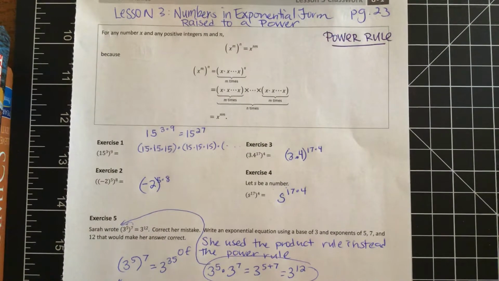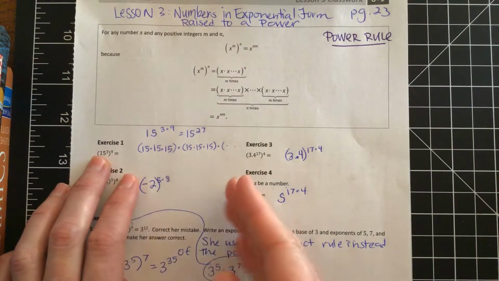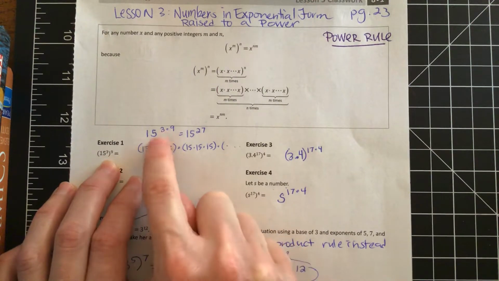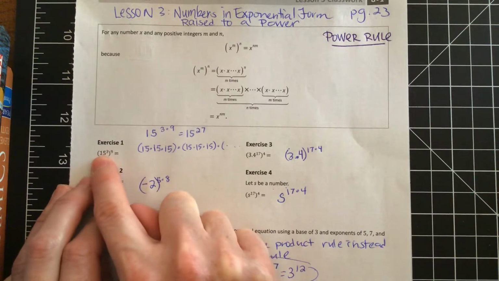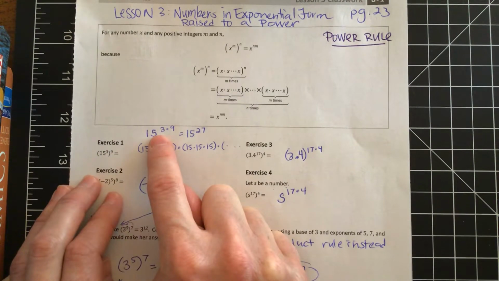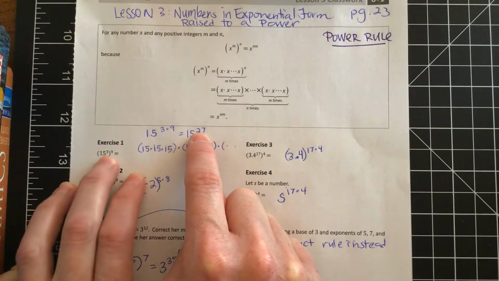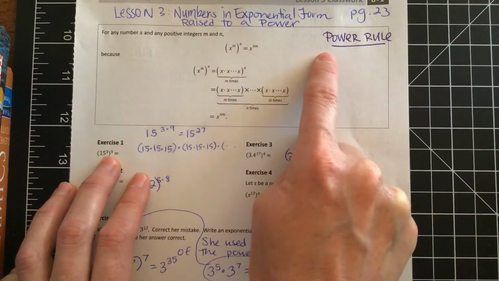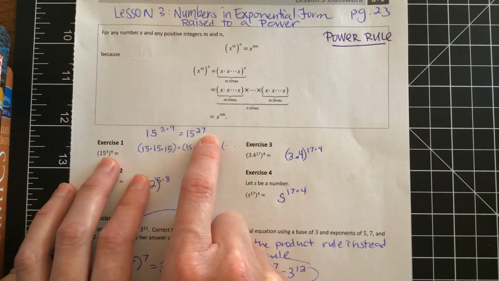So anyway, for exercise 1, and I'll explain them, and you can fast forward if you already get them, you have 15 raised to 3 raised to the 9. So that quantity there is raised to the 9th power. And that's going to be equal to 15 to the 27th power because you're multiplying 3 times 9 power by power. And that's what this is called, the power rule. So it's 15 to the 27th.